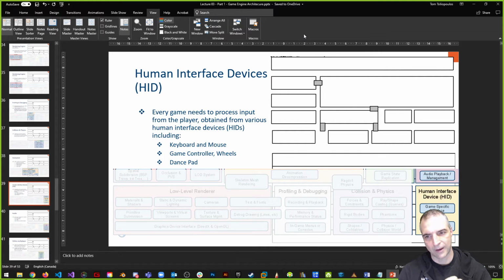But I want to mention that when you're making your game engine, it's the most common inputs that it is going to handle. For example, if you're never going to do a rhythm game with that particular game engine, maybe you're not going to listen for music input. You're not going to analyze. You're not going to have a machine learning interface that listens to the music to provide messages for your game. Or maybe you're not going to connect to a dance pad because you're never going to make that kind of game.